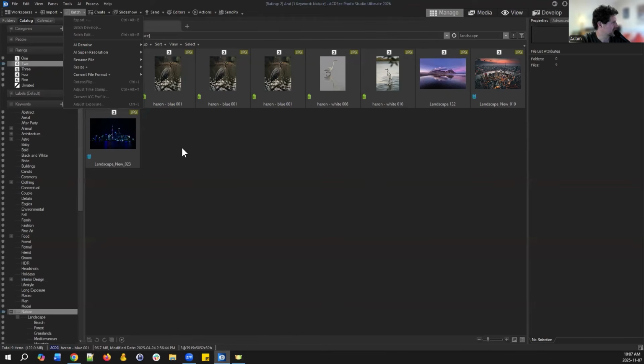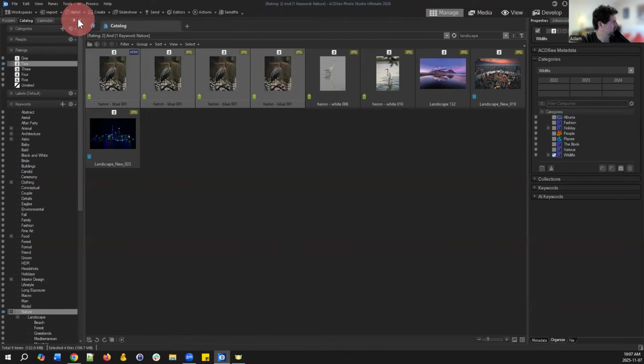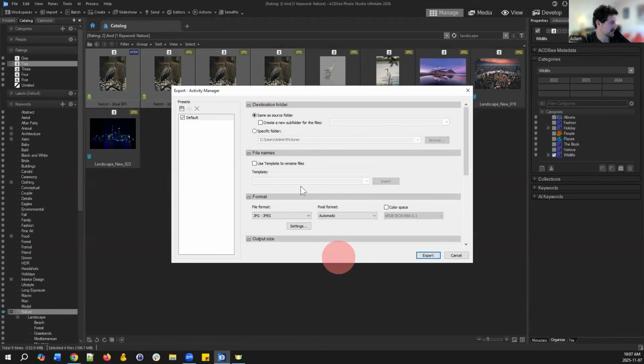So if I was to do batch and export this series of files, destination folder, file name, format, output size. Well, ultimately, exporting is backing up your files. You're taking what you have and placing it into a new folder. So I'm not sure if this quite answers your question, but you can go through the process after you've imported an image to back them up, or you can go through the process of backing them up right away once you import them. Backing up is really just making copies of a file. That's what it is. Plus catalog to an external hard drive. Yeah.